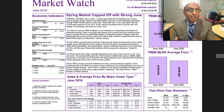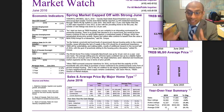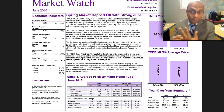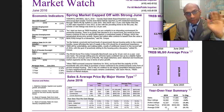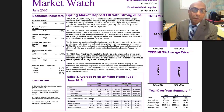So what does this mean for the average person out there? Well, if you're a seller and you're looking to sell, this means that not only can you get a higher price right now for your property, you can sell it faster, and you can sell it for terms that you are looking for. We're seeing a lot of our clients taking advantage of this. They're looking to make the move. So what we're doing is going out and helping them buy their property first, and then we're putting their property on the market second. That way, not only do they find the house that they're looking for, they're able to maximize on the appreciation that their properties already have.